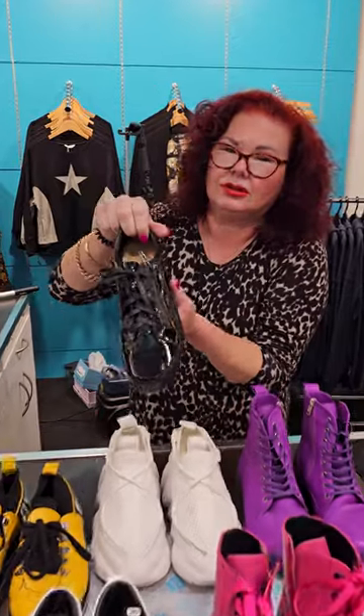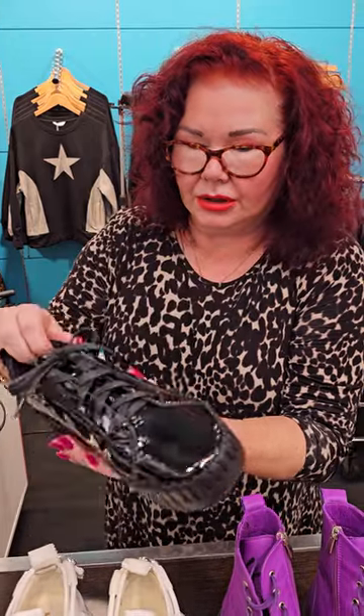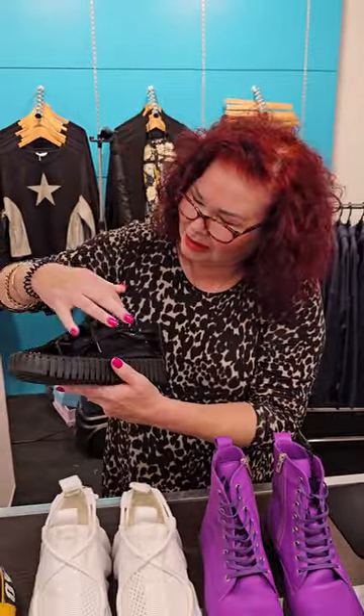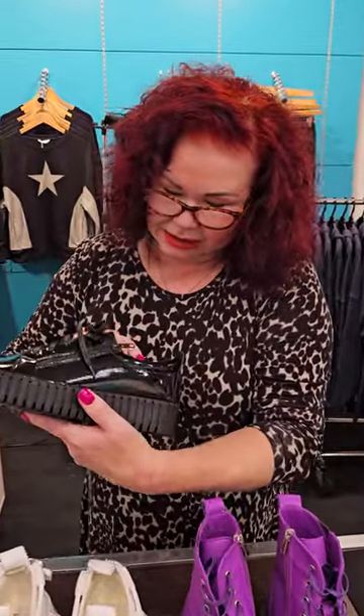Oh, my brand new pair — I've got to show you these. These are from Footloose and they're patent leather. Karen came in last week and said 'What do you think of my shoes?' and I said 'Do you mind if I have them?' So we've both got these pairs now. I haven't worn them yet but watch the video because I will wear them. I love the zip detailing — they're Django and Juliet. Fabulous.